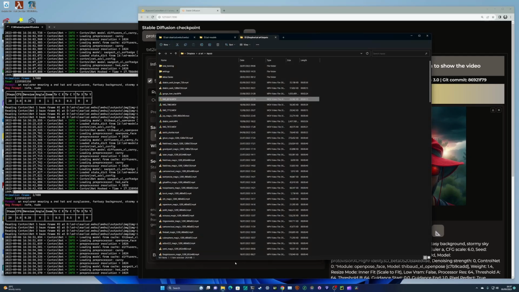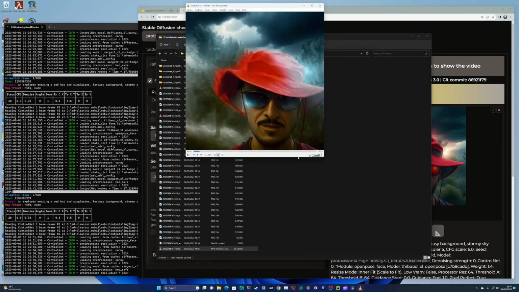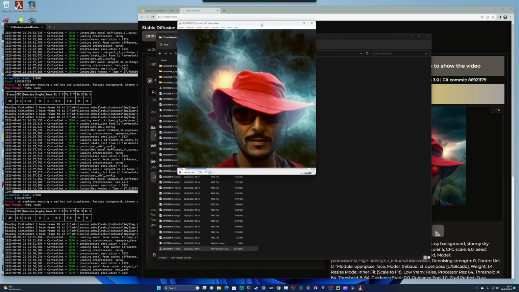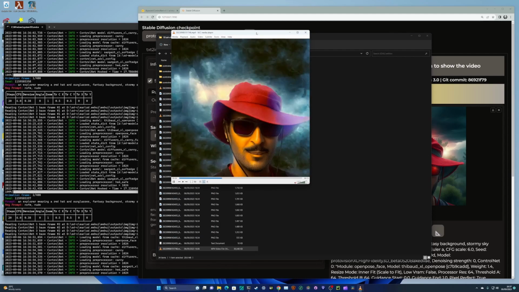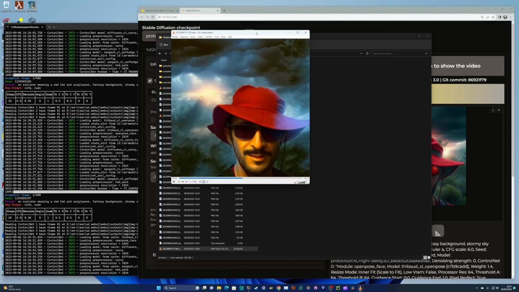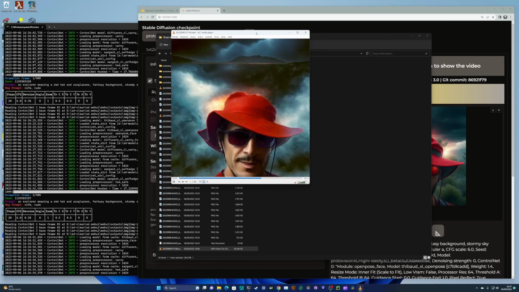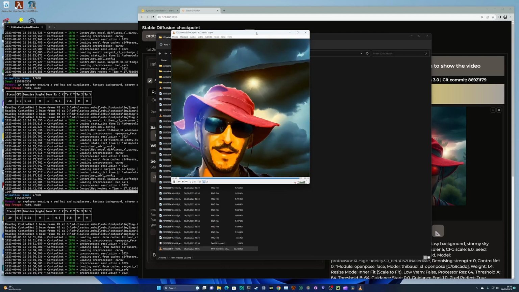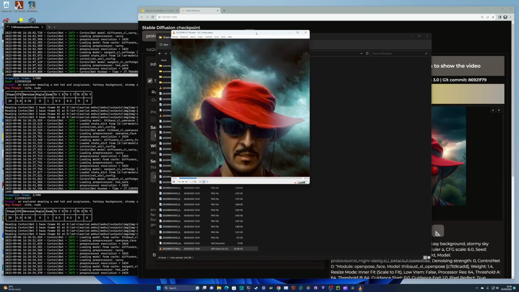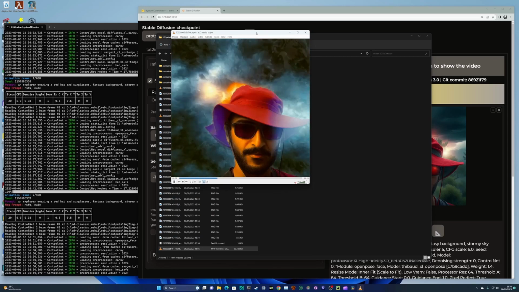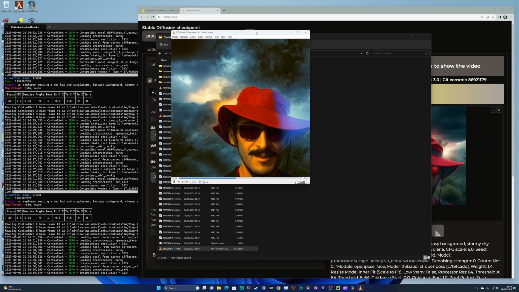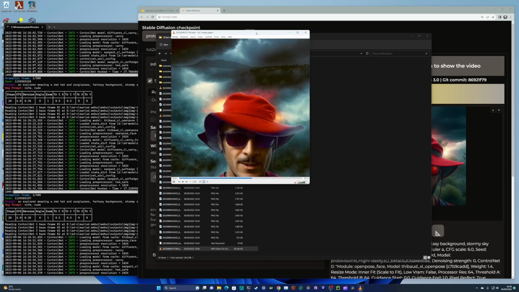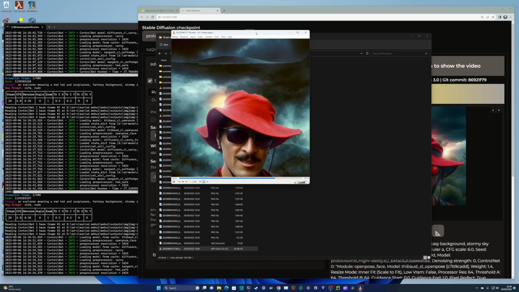Okay, so let's see what we have. If I go over to my... There he is. If you look closely, you see how the background's moving around. And if you look at the way that the image is changing, you can tell we're using the ladder. So you can sort of see it flickering because it's got a different seed, but then it goes back to the same seed, then back up a couple of seeds and back down. It's done a good job with the hat as well.